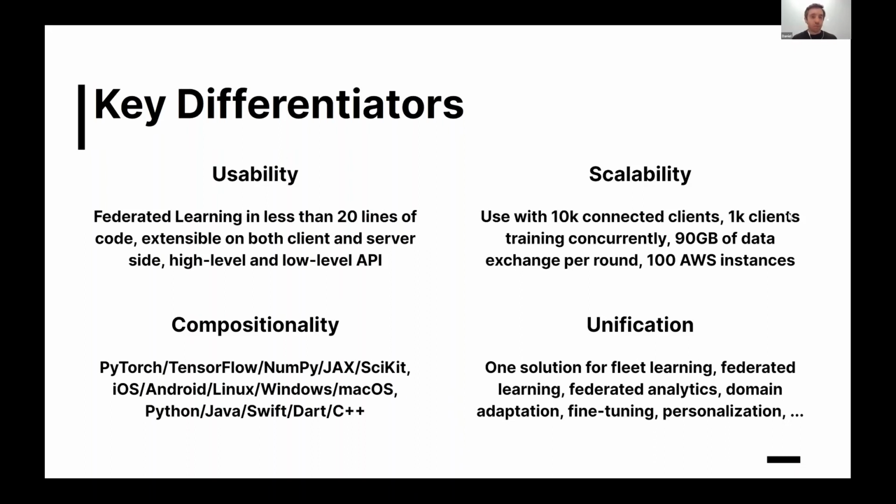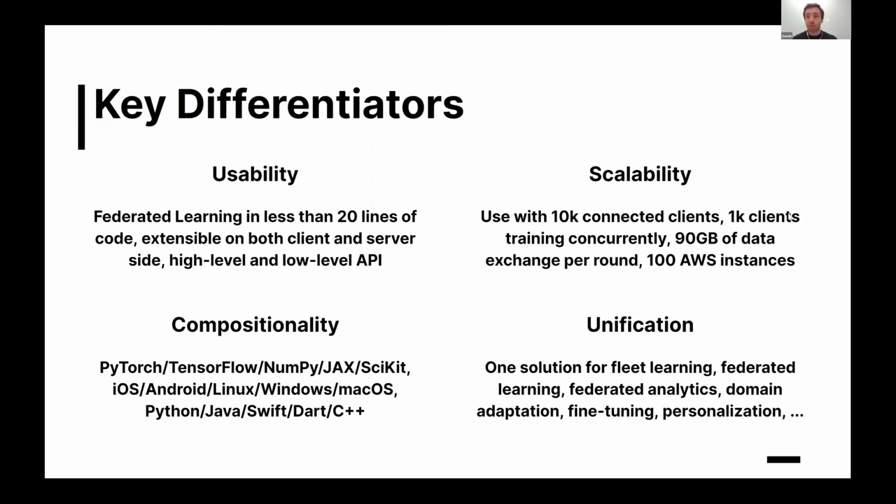You can also use it on different operating systems, and you can even write clients in different programming languages, because there are different ways of integrating with it. There's a Python SDK, but there's also an underlying event protocol. And if you don't want to use Python, you can implement the event protocol, for example, in C++ if you want to do something in the robotic space and if you need very good performance.